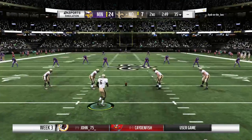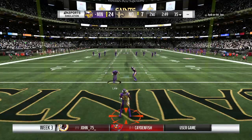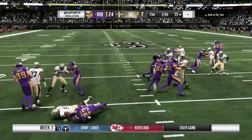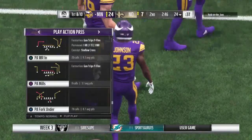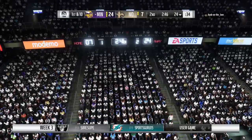Morstead, the punter, out to kick it off. This will be taken to the back of the end zone. And he'll be brought down at the 23, make it the 24-yard line. And now out comes Minnesota. And for them, a touchdown their last go-around. Obviously, they'll be hoping to do that again.